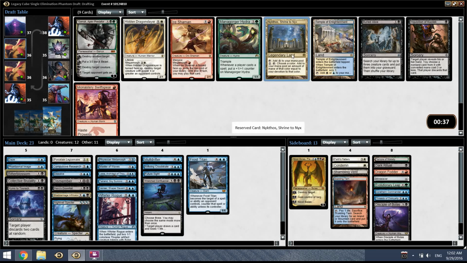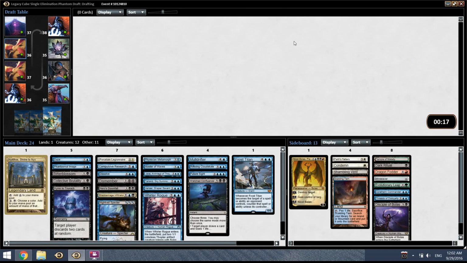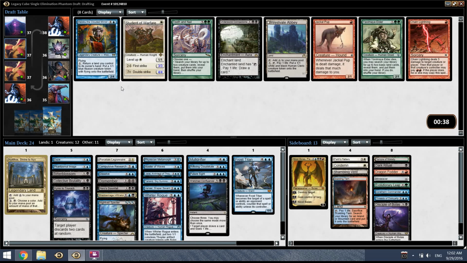Ooh, Nykthos. How good is Nykthos in our deck? We have 1, 2, 3, 4, 5, 8, 9, 10, 12. Yeah, so it seems like blue is kind of crazy with the Nykthos. It's either that or Inquisition, I guess. I'm just gonna take this Nykthos. Probably gonna play that. Ooh, Meloku, also very nice.